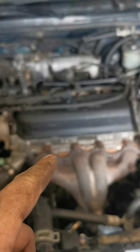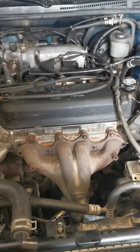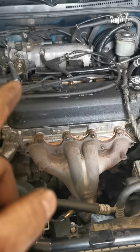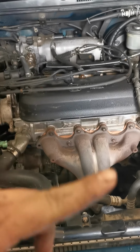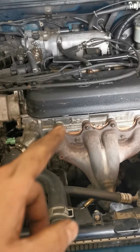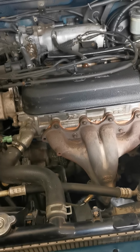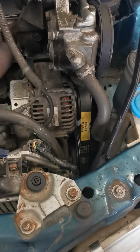So there you have it, guys. You don't always have to do the most expensive things. We just need to get these cars up and running. So I had a bad timing belt go on the car. It blew and bent the valves on the number three cylinder, the intake side. If you would have brought this to a shop, they would have redone the head. Well, A, they would have told you not to do anything with this car. It's junk, so you'd be looking for a new car. But anywhere from $1,200 to $1,600, I'm sure, to redo a head and all new parts. Literally, all I have into this is an alternator belt from Rock Auto, which was under $10.